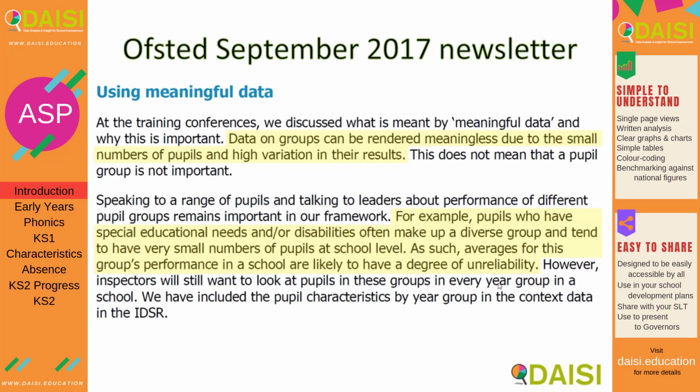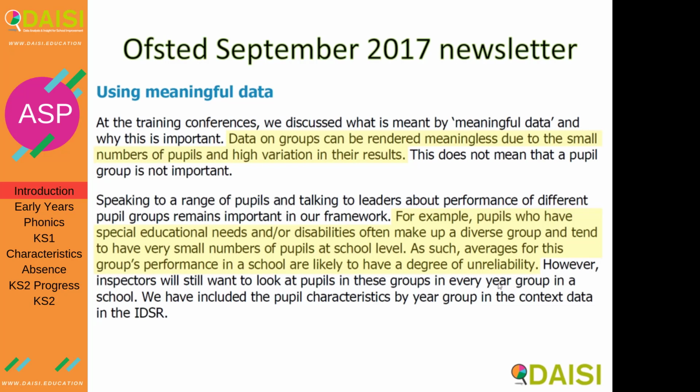So your disadvantaged pupils, if there's 10 or below, your SEN pupils. However, they will look at trends. So they'll look at your 2017 and your 2018 data for, say, disadvantaged pupils, if there is at least 6 pupils in each year. So if you had 13 pupils in this current year, they can look at the one particular year's figures. They'll probably be able to look at the trend as well. If you've got 9 this year and 5 in the previous year, then they won't comment separately because there isn't at least 6 in each year.